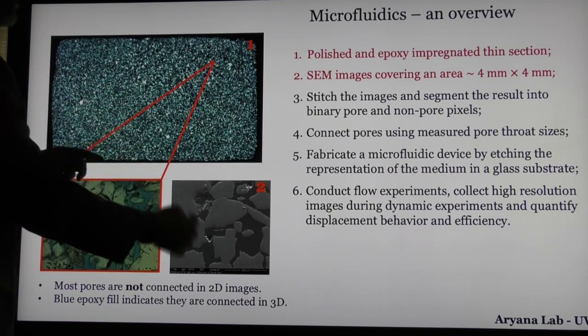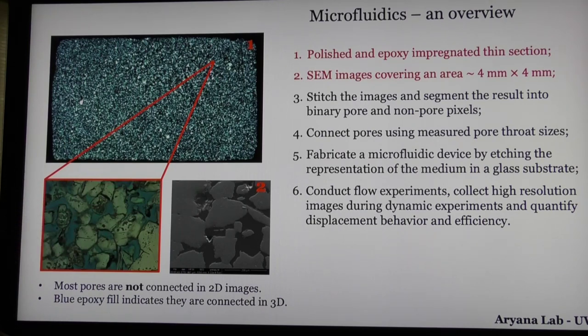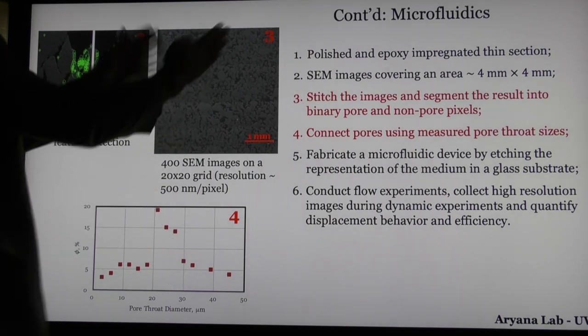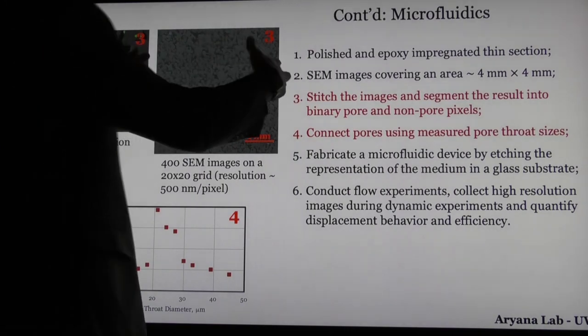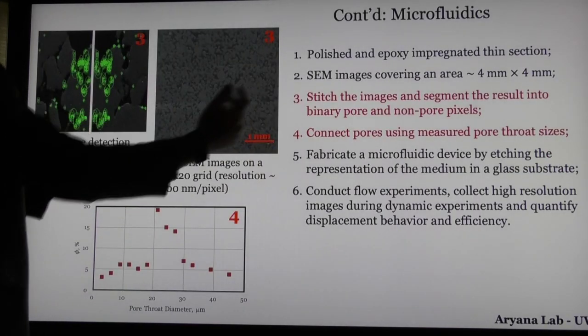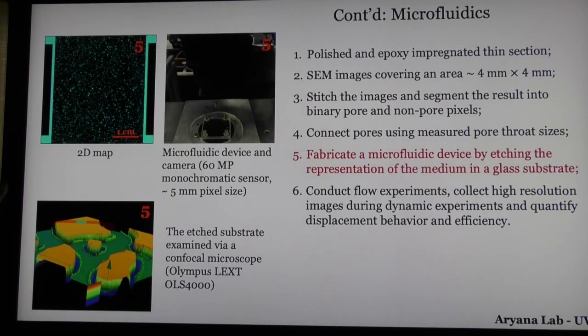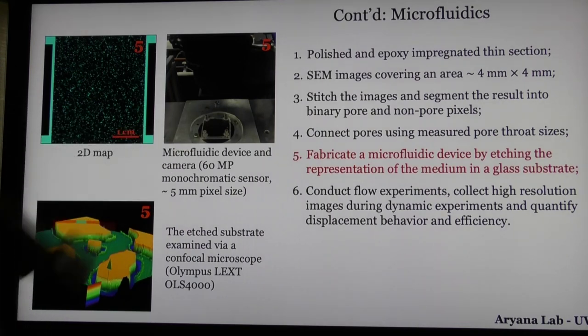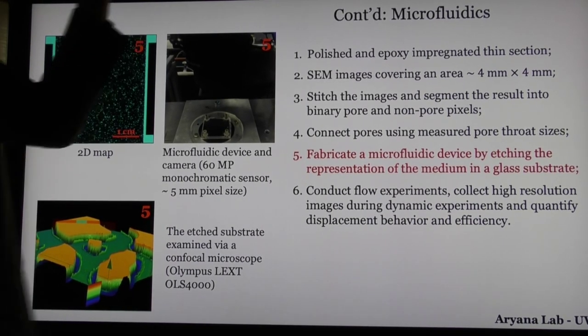Then we take that area under SEM, take a bunch of images, and once we have taken the images, we stitch them together, and it becomes this. Then we take this information and create the connectivity. Once we have the connectivity, we want to create a mask that covers, this is 1 millimeter, so this is what, 4 millimeters. We want to cover an area that might be 4 or 5 centimeters. We're making ones now that are 9 centimeters. So we take that small pattern we just created, and work out the edges such that if you just copy and paste it, everything lines up and you boom, boom, boom, boom, cover the whole place. Okay.